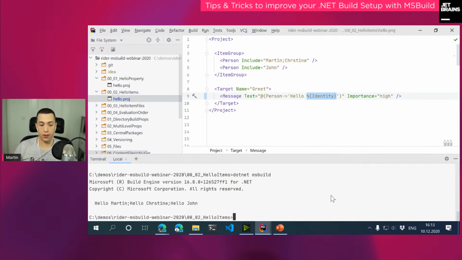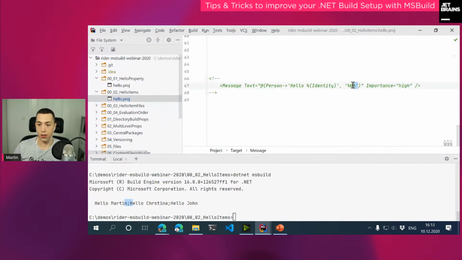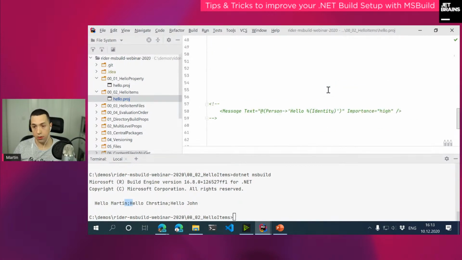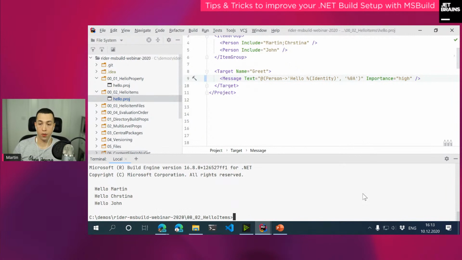And if I run that, then we can see, okay, we now have three hellos, but maybe we also want this semicolon to be gone. We can actually replace that with an XML encoded new line as well. So just a few ways to do transformations.